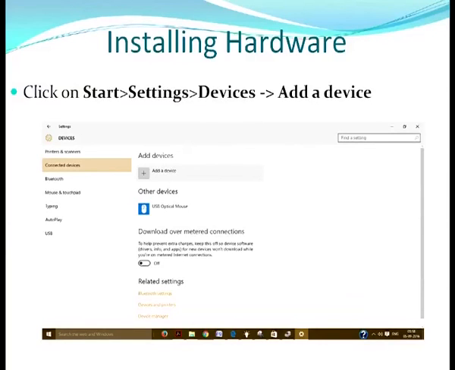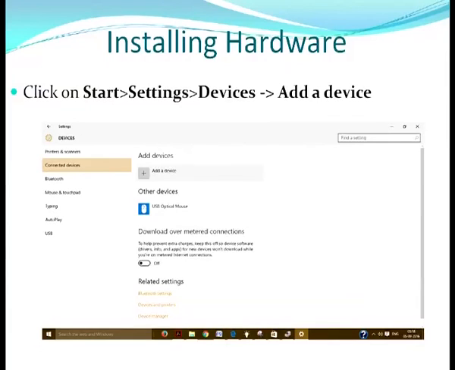To do so, you again open the settings screen by clicking on the start menu and you choose the devices option. After choosing the devices option, you choose add a device option. So after choosing add a device, you can see the screen that is coming here. Choose the device that you want to install.